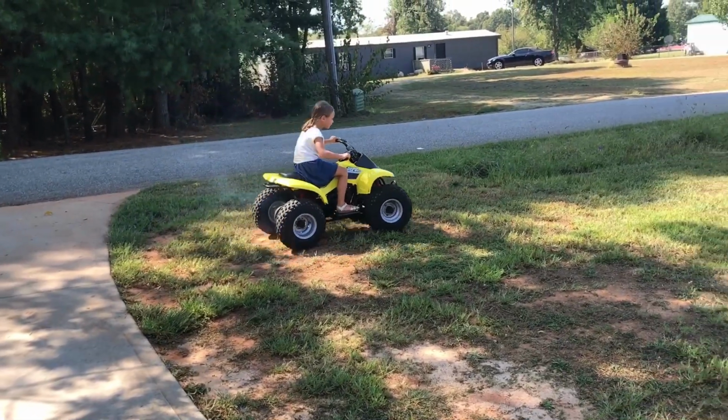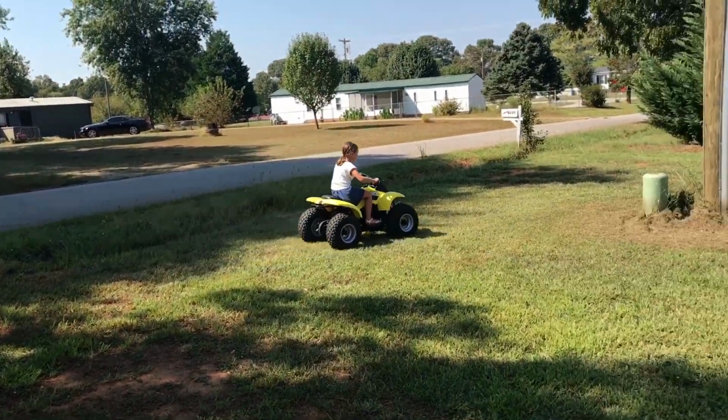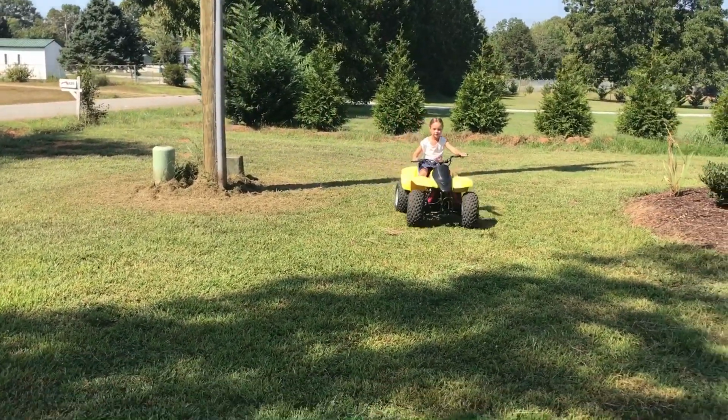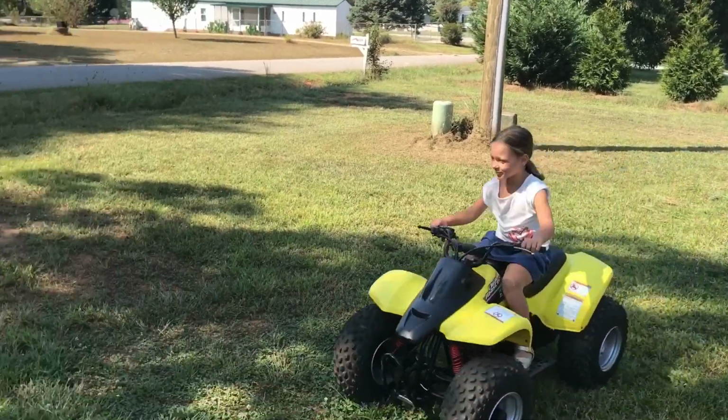This is our first time on the quad. On any quad. Six years old, right there.